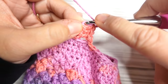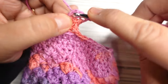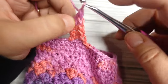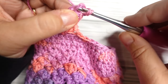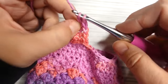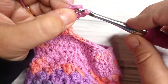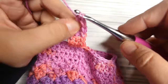Yarn over, go on the base of that stitch, pull up a loop, chain one, double crochet. And we're just going to keep doing this until the strap is as long as you want it to be. Don't forget, chain one and then finish the double crochet. Yarn over, go into the base of the stitch, pull up a loop, chain one, and make the double crochet.